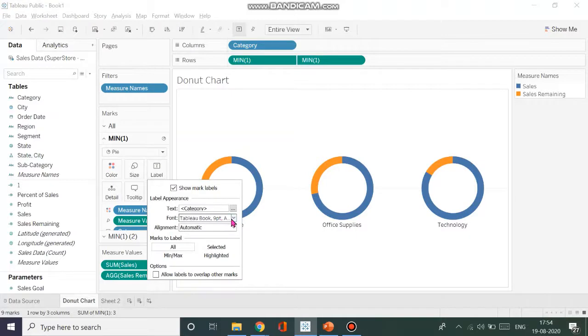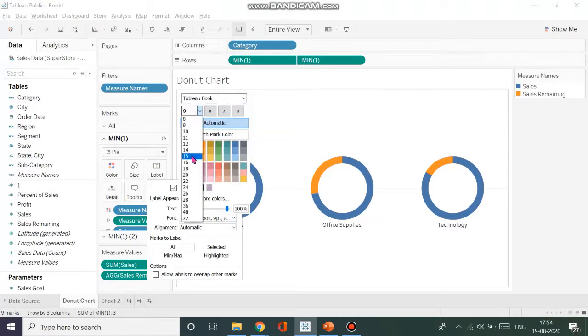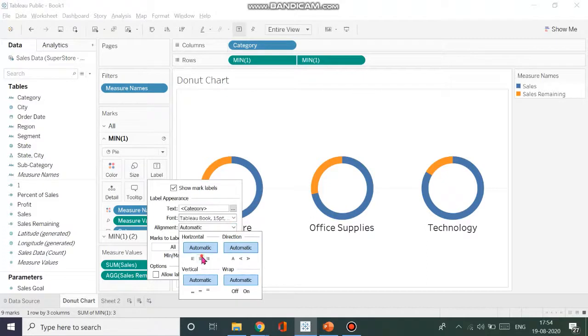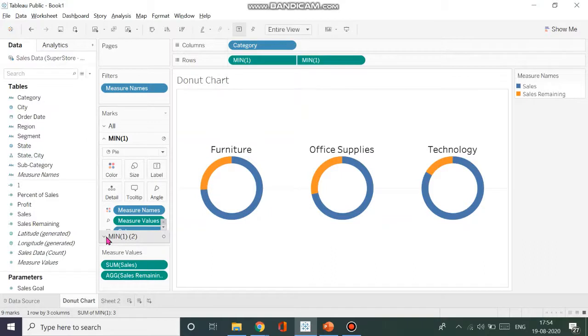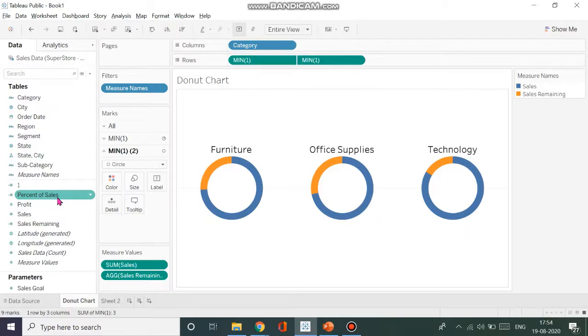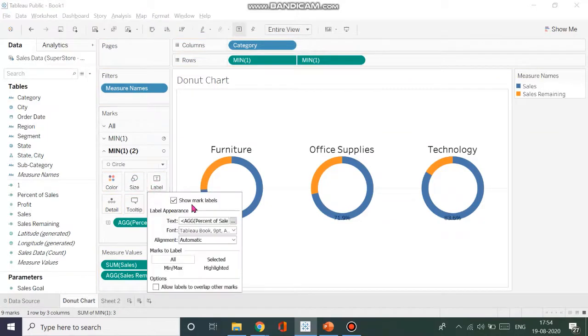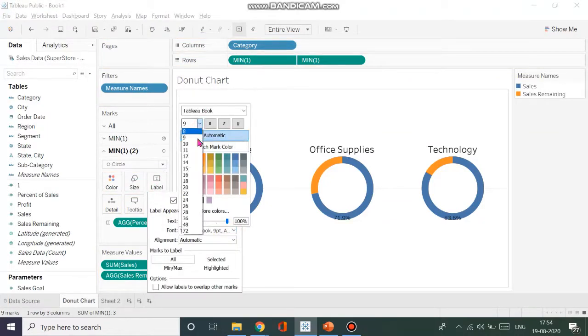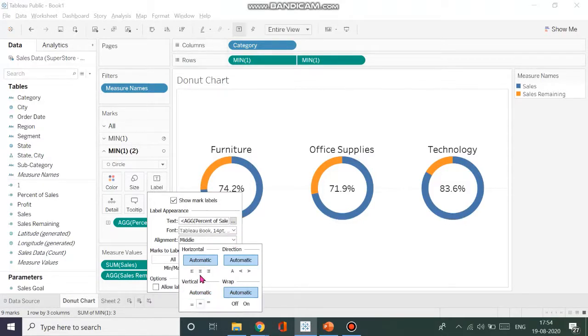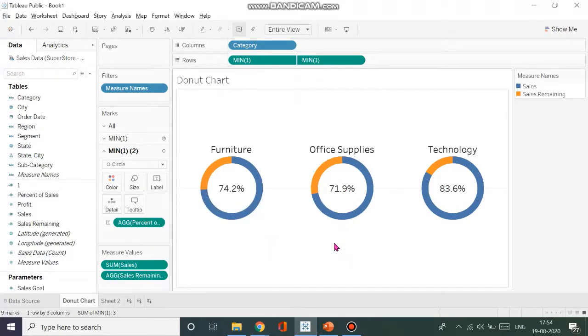Go to label. You have a couple of formatting options available here. You can bump up the size to, let's say, 15. You could set the positioning, keep it at center, keep it at the top. You could do that as well. That's perfect. Now you come down to min 2, and you want to see the percentage, right? So you've created a percent of sales. Click that, drag it onto labels, click on labels, click on size. You can bump up the size to, let's say, 14. You could go to automatic, keep it at the center, and here you have it. Here you have a donut chart right in front of you.